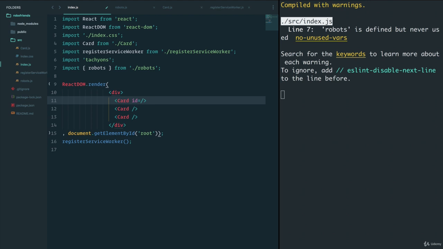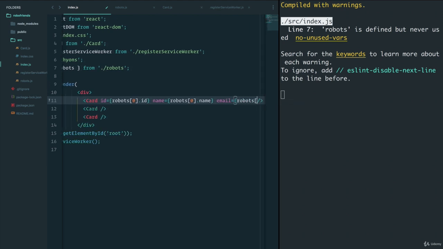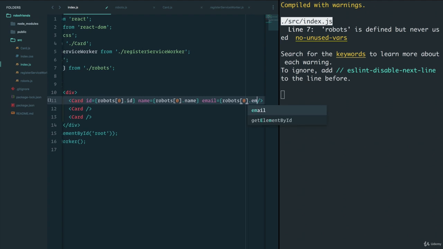I can say id equals, and again, we have these brackets so that it's a JavaScript expression, and we'll say robots, first in the array, dot id has the id. Then we have name equals robots, again the first user, dot name, close the bracket. And then we also have email equals robots, first in the array, dot email.